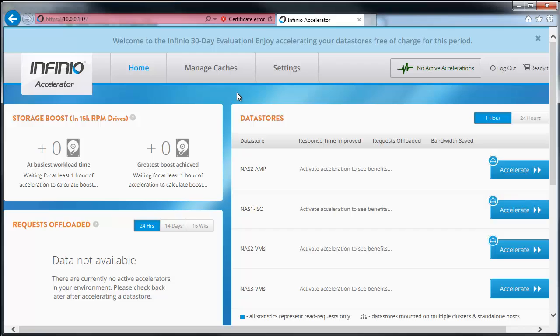I think we're going to stop here because we have the management installed, and I'll probably play with the acceleration, and we'll talk about that in the blog posts. Hope you've enjoyed this little preview of what it takes to install the Infinio Accelerator Management Platform, and little side note there, wow, that was pretty darn easy. Hopefully the data stores portion is equally as easy.